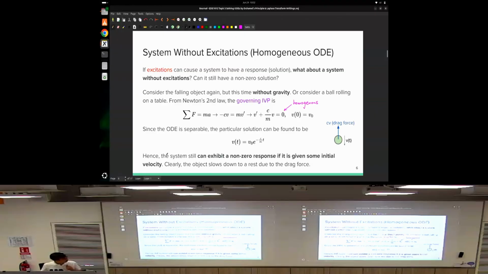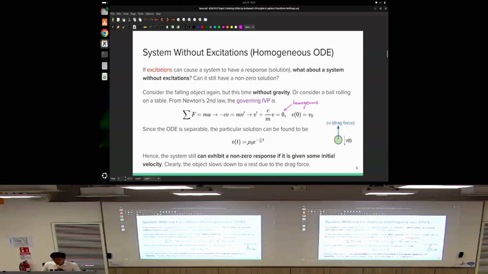Now, how to solve this? This one obviously can solve, just separation of variables can already. After you do separation of variables, you apply the initial condition. So initial condition is what? At time t equals 0, let's say we have some initial velocity v0. Now, you can find a particular solution to be this. We need not solve again. This one is a quite standard solution method. So you're going to get v0 times e to the minus c over m t.